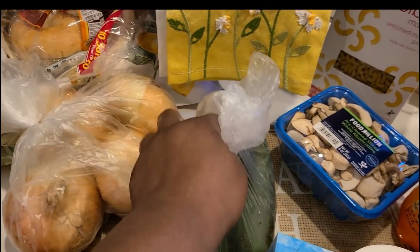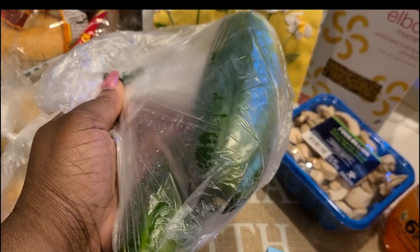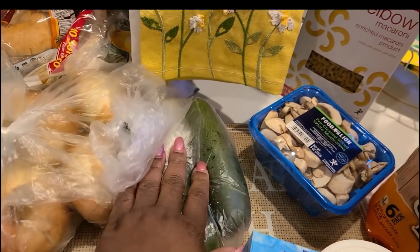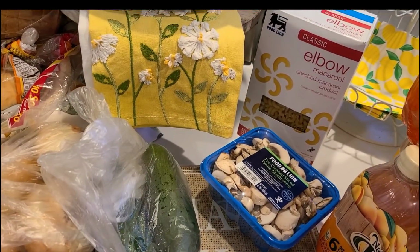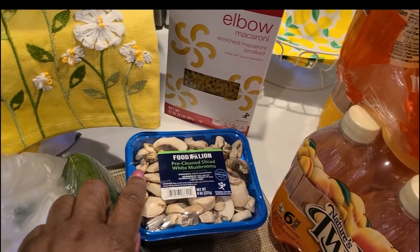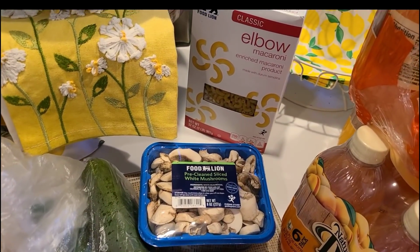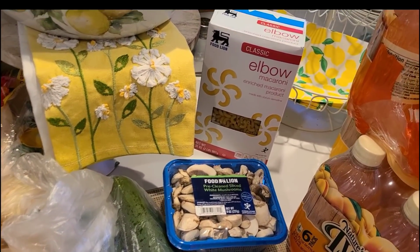I got two cucumbers because I'm going to do the tuna fish boats. Remember I did those? Mix up cucumber, cut them in half, and then put the tuna fish down the middle. I got me some mushrooms because I'm going to do a mushroom and cheese, like a quesadilla type deal.